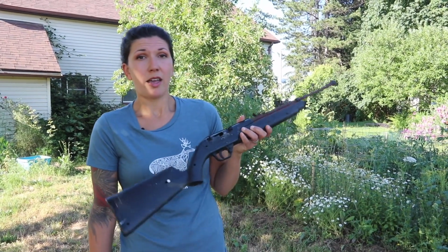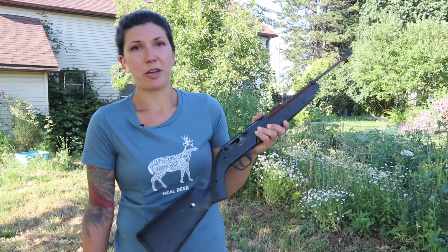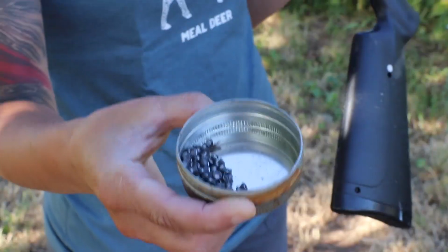So the rabbits that we're going to use for today's demonstration are domestic rabbits raised by a good friend of mine. If you're a hunter, most of the time you're going to end up with your rabbits already dead, but in this case we are going to slaughter them here on the farm. The way that I'm going to do it is with a pellet gun. This is just a really cheap, simple pump pellet gun, and these are the pellets that go with it.